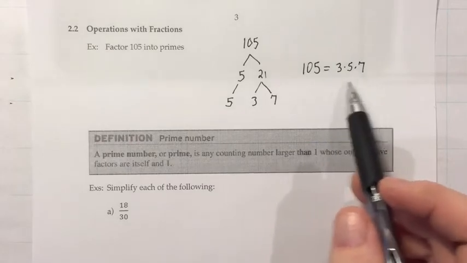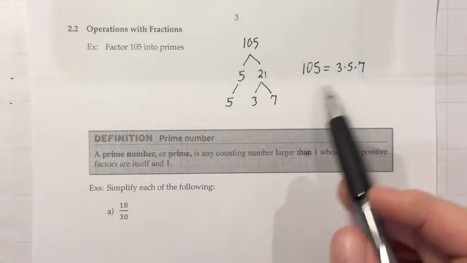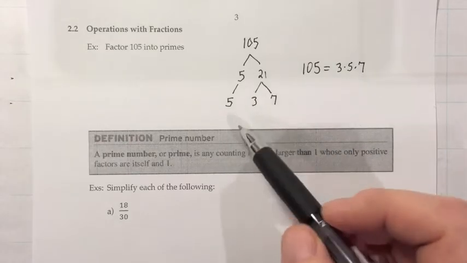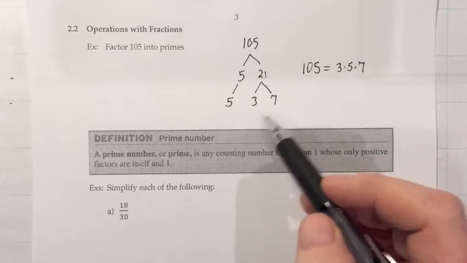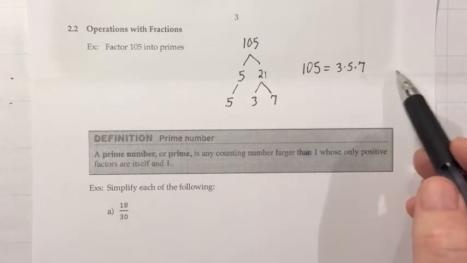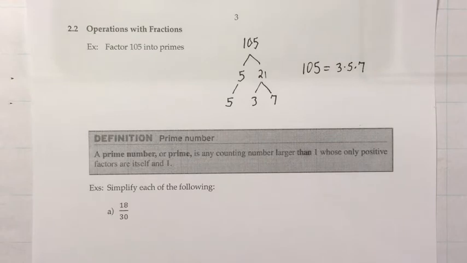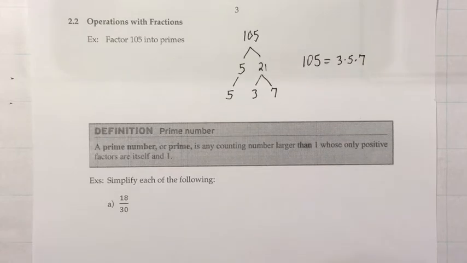It's only numbers larger than 1. That's because they want this factorization to be unique. If 1 was a prime, you could keep splitting these up, adding extra 1s here and say you had a different factorization of primes, and they don't want that. So 1 is not considered a prime. Alright, let's see where that comes in by looking at these next couple examples.